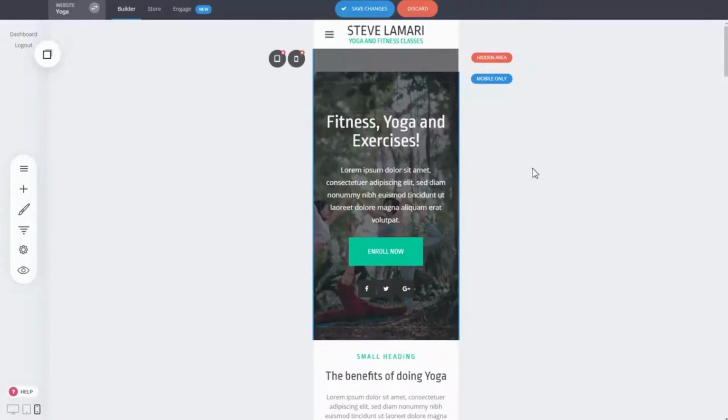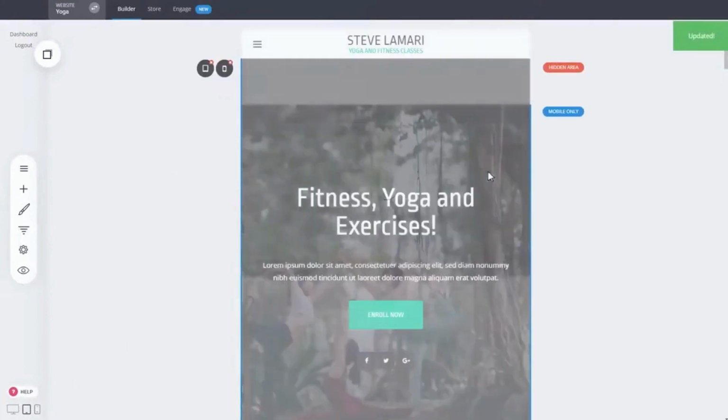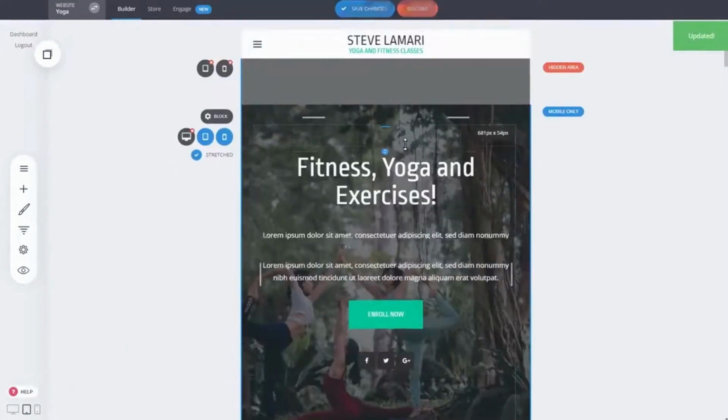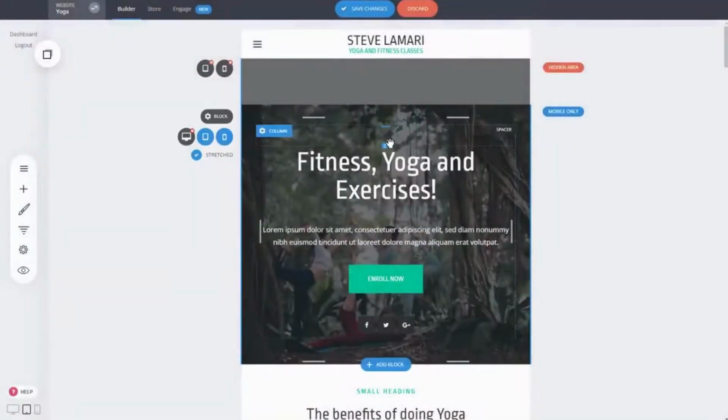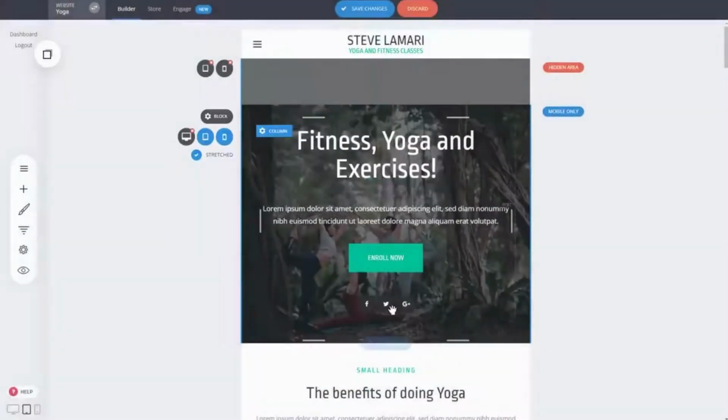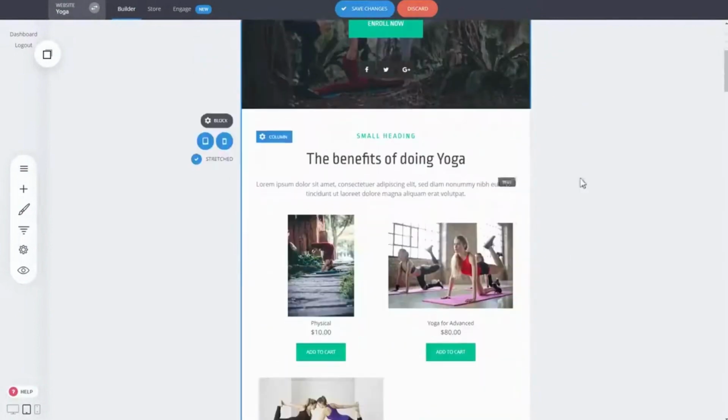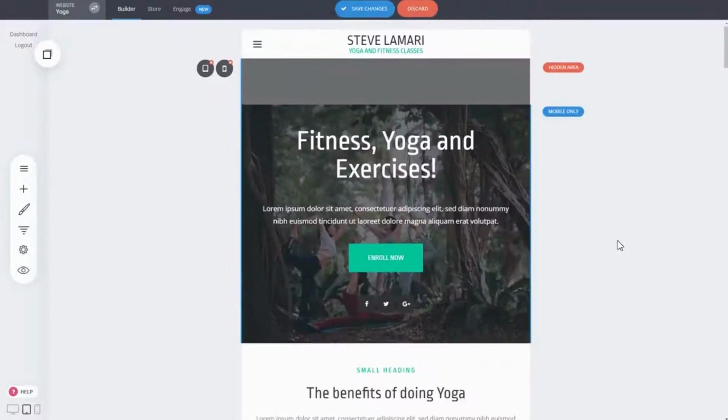And this is it. You can do it also for tablets as well. For tablets, you can adjust different things, but by default, I think it looks pretty well the way it is. But again, if you want to add different things, you can, and hide things on mobile or on tablet only, so you can play around and create a completely different design for mobile devices. So this is it, how simple it is to build your designs on phone and tablet as well.